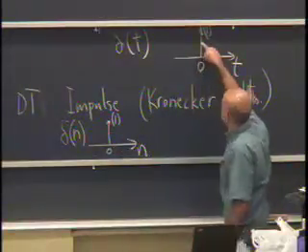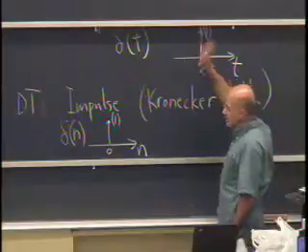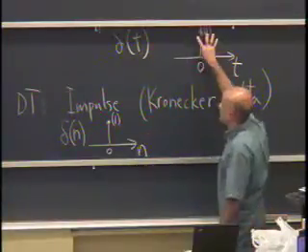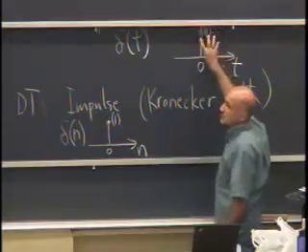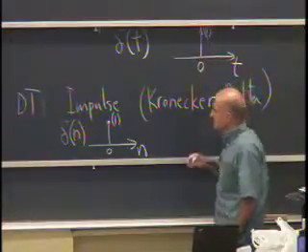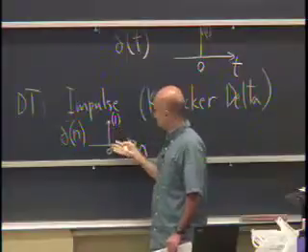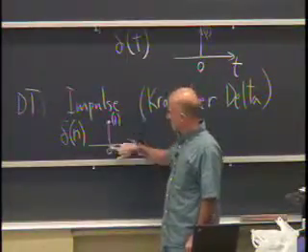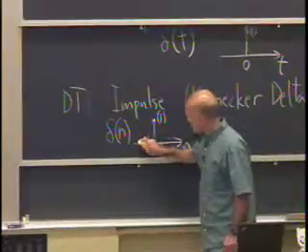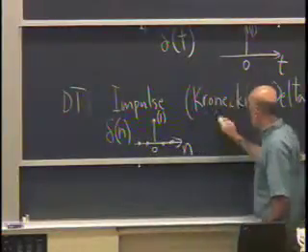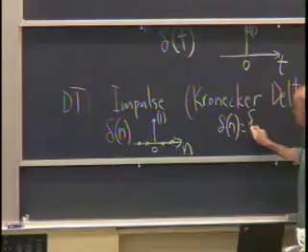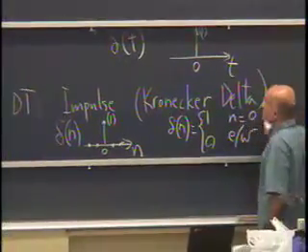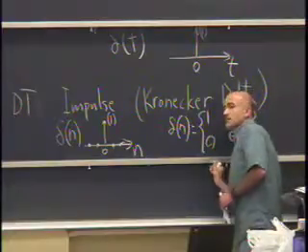Don't worry about the Dirac delta for now. Don't even think about it. It's just the counterpart for this. I have to spend almost an entire lecture talking about the properties of that delta. But this one is very easy. Lollipop, height 1. Height is not infinite. It's 0 everywhere else. So delta n is 1 at n equals 0, and it's 0 elsewhere. Very easy to imagine.